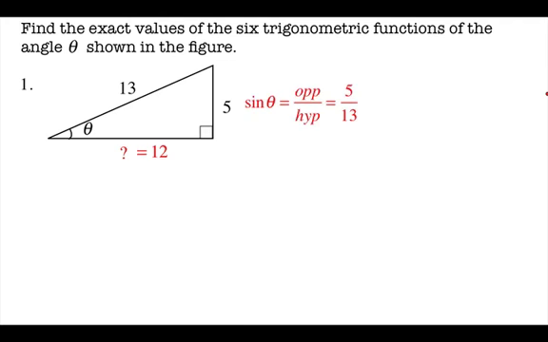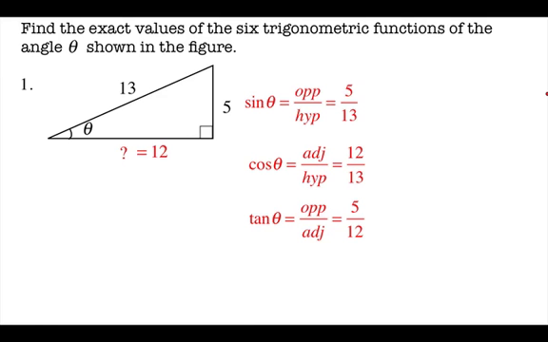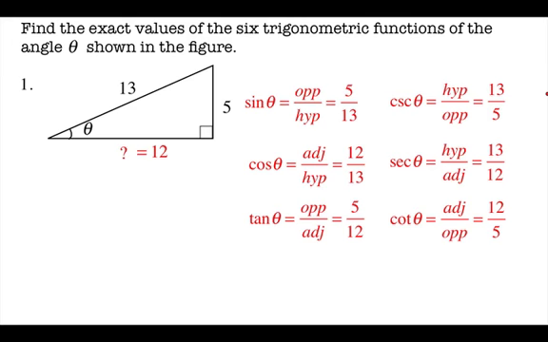So now if I want to find the sine, the cosine of this angle theta, I know it's opposite over hypotenuse, cosine is adjacent over hypotenuse, and then you have those values to the right. Tangent is 5 over 12, which is your opposite over your adjacent, and then these are just the reciprocals of the sine, cosine, and tangent. Moving on to the next slide.